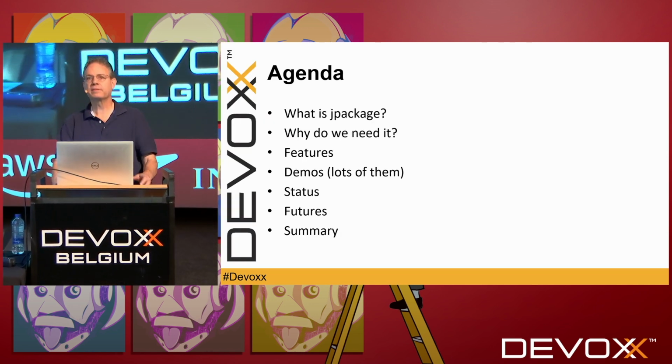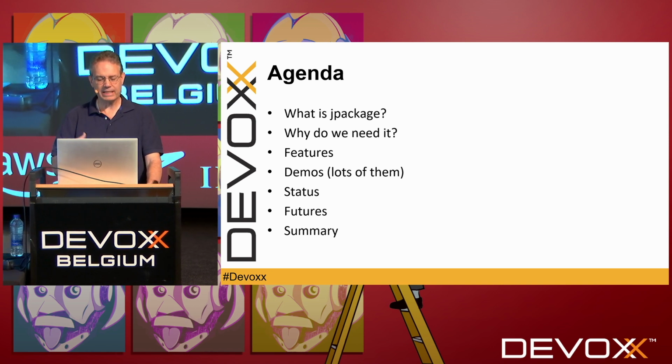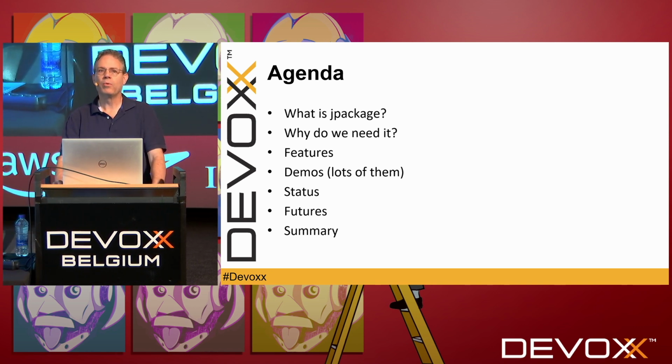So we'll have a little introduction on jpackage. Why do we need it? I want to motivate why we're putting this tool into the JDK itself, what some of the features are, I'm going to show several demos, and then give a status update on where we are and where we're going in the future. And I hope to leave some time for questions at the end. So if you have any, save them up for the end, and we'll get to them if we can.